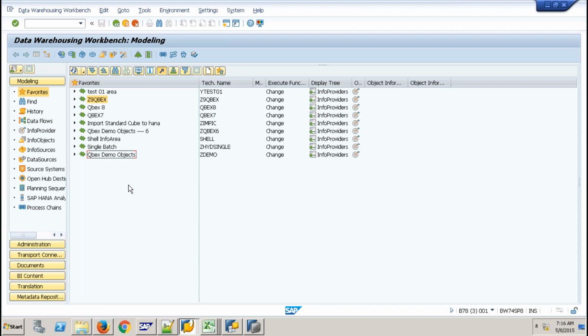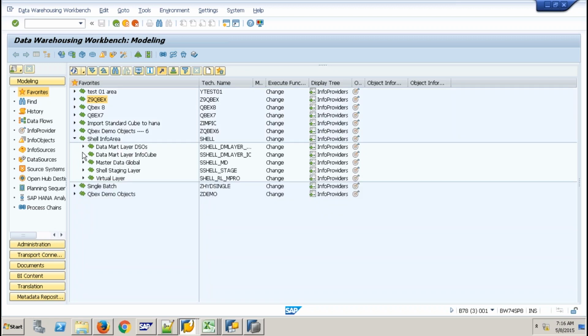Next I want to go this way. I want to use my HANA model.